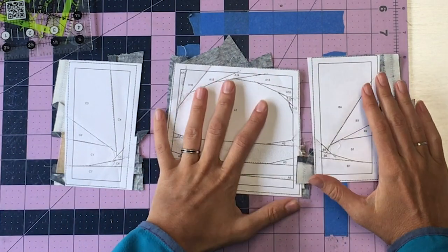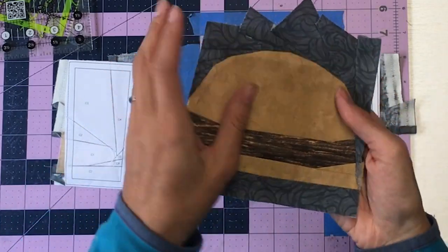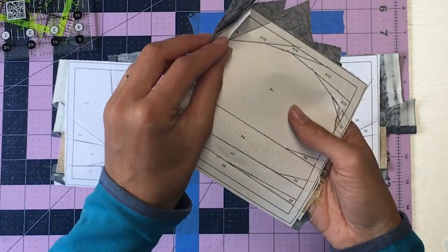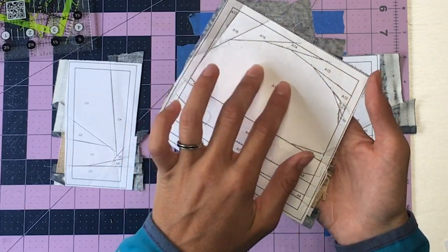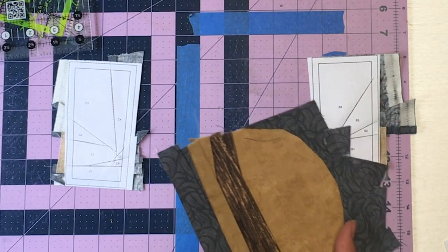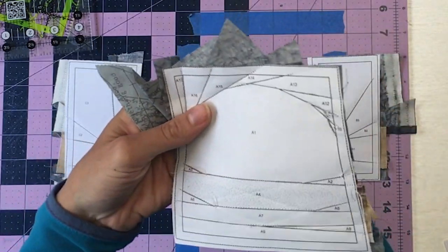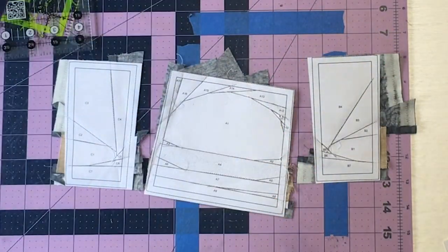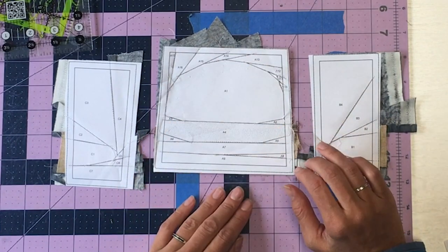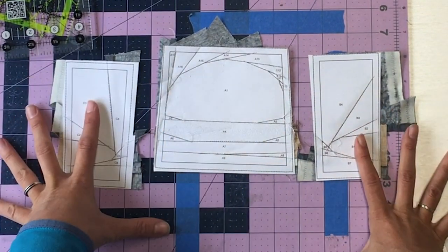If you have not already, go ahead and sew your A, B, and C blocks. That uses the same method where you start with the first block - the right side would be facing up, and then the wrong side of the template and the wrong side of the fabric would be touching. I put a little bit of glue here and attach the first piece. You can look at the National Park block, sign block, or the mountain block - both have the same process. You'll sew them in order and then get to this stage and be ready to cut.